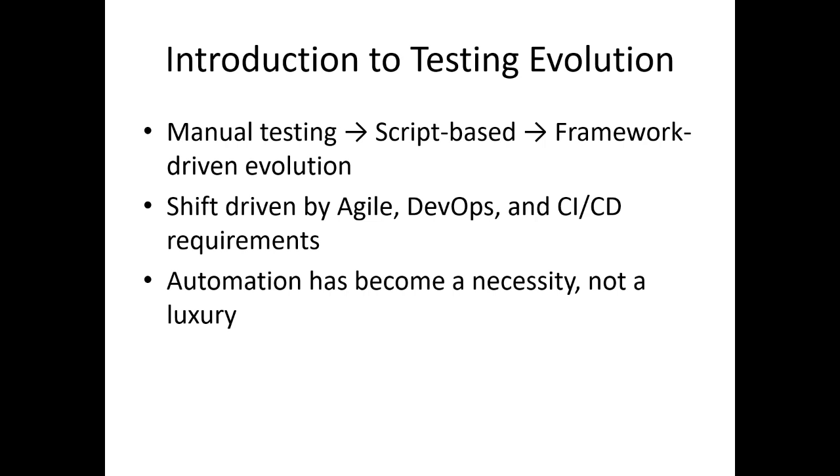And if today a person is working in the company, he may go to some other company tomorrow. At that time, if anyone new comes into the company, they should easily adapt to this framework. This framework is created in such a way that new members can easily adapt to it. So how to adapt to the framework? Because there are certain rules. Framework means it's a pattern, with certain rules. These rules are written somewhere in a document. By going through these documents or the framework itself, a person can easily understand the framework. So that's called framework-driven evolution.